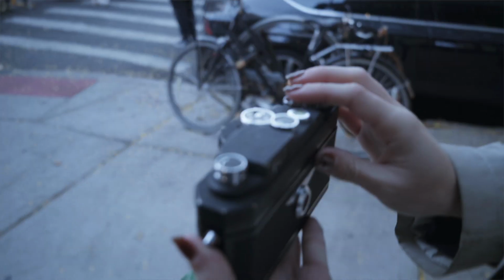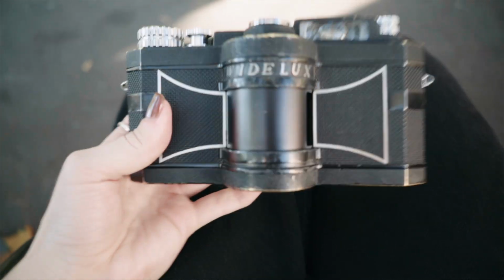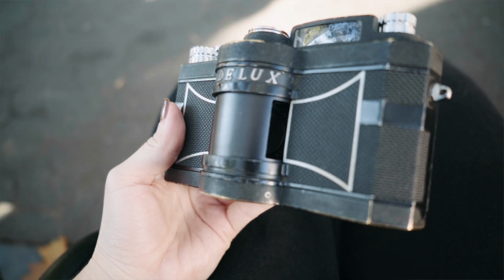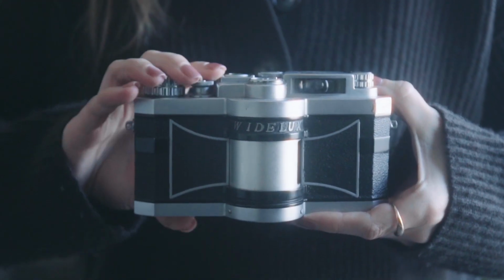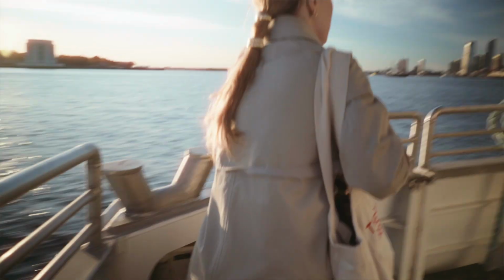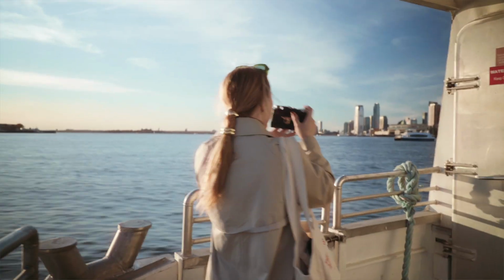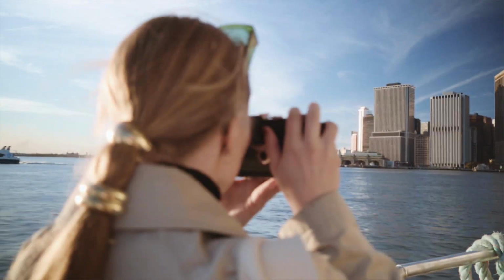Make sure to keep your fingers out of the way. Luckily, I have small fingers, so even when I did forget on the first roll that I shot, it didn't show up. But it definitely took some time to remember and to adjust to holding the camera in this way. I try to hold it like this, even though it's a little awkward, I still feel like it's secure in my hands. And if it's secure enough to hold on to on a moving ferry without dropping it in the river, I think that's secure enough for me. I was definitely not gonna let that happen.